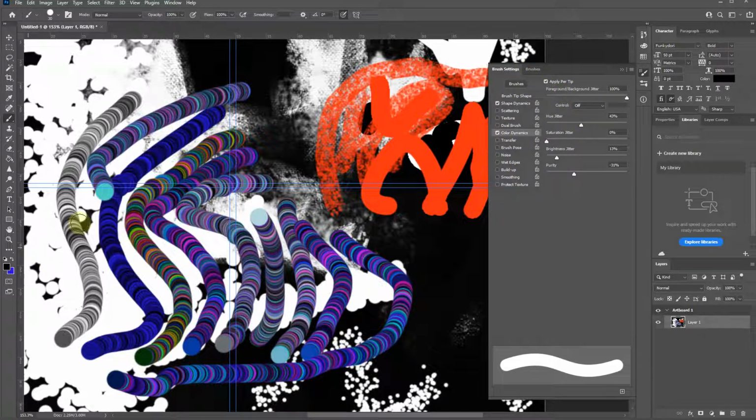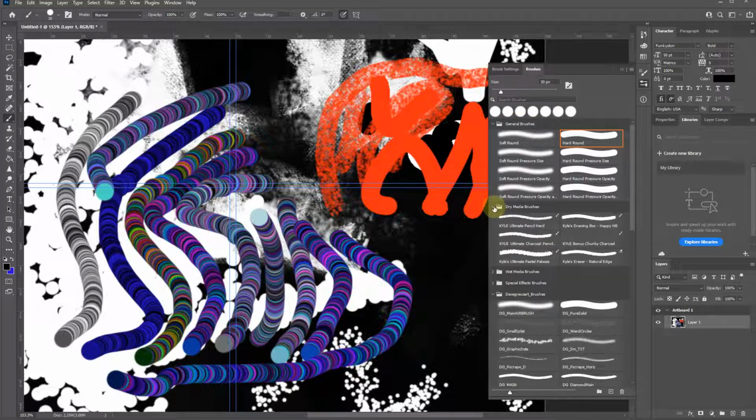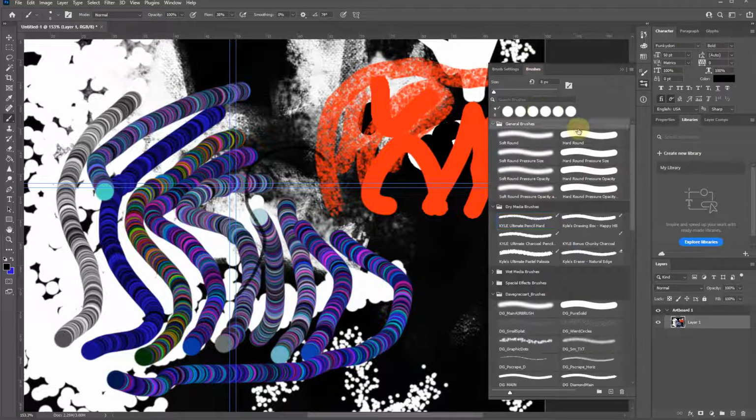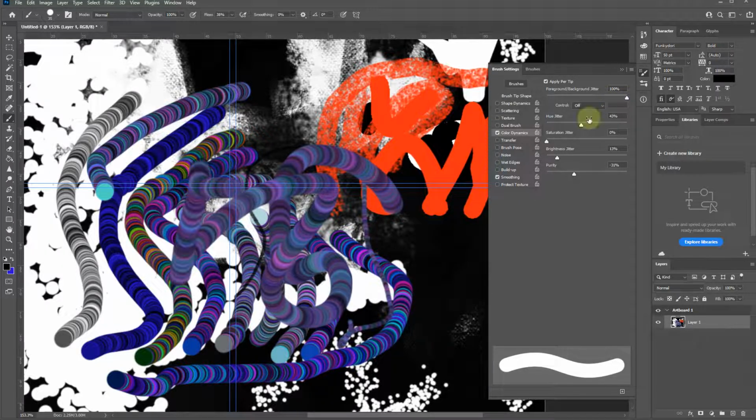So again, if I was to go to our brushes, go back to one of these, and then, oh, boo. Okay, we'll just go back to our original brush we were at. So, yeah, you can do some things with these. Again, they have limited uses though.